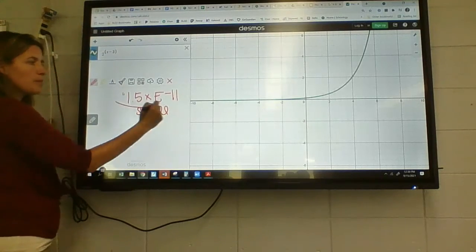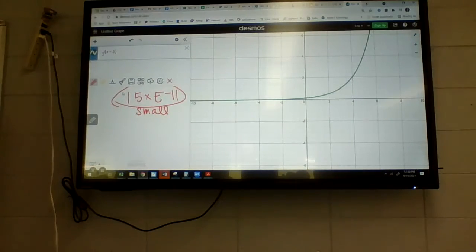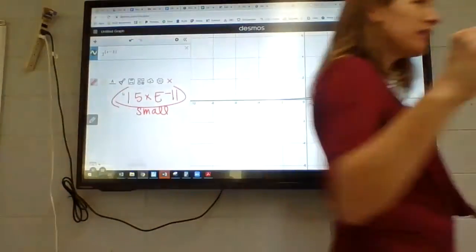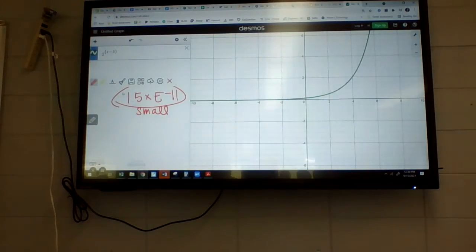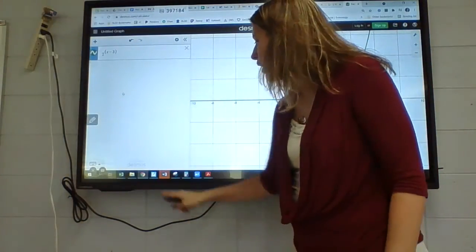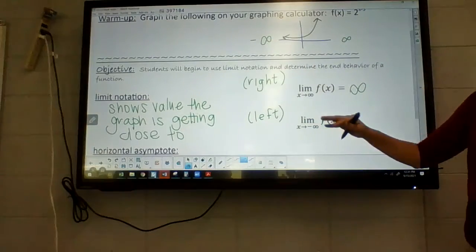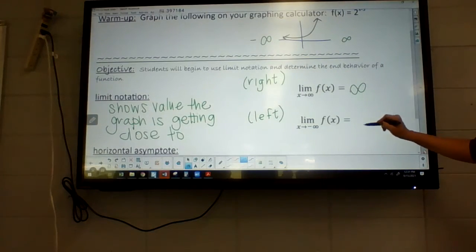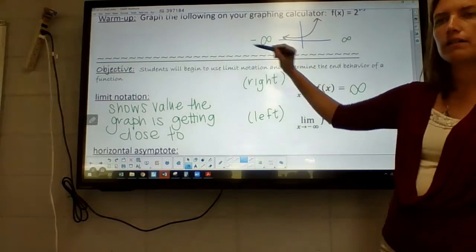Does the number ever become negative? No, so it's getting really, really close to zero. Do we ever quite hit zero, does it seem like? No, but we're getting really close. So what we say then is we call that a limit. It's getting really close to zero. It never quite touches it as far as we know, but it's going to get as close as we can visualize or explain to zero. So that's what we call the limit on the left side of the function. So we're going to say the limit is going to be 0 over here. It goes as close to 0 as it can.